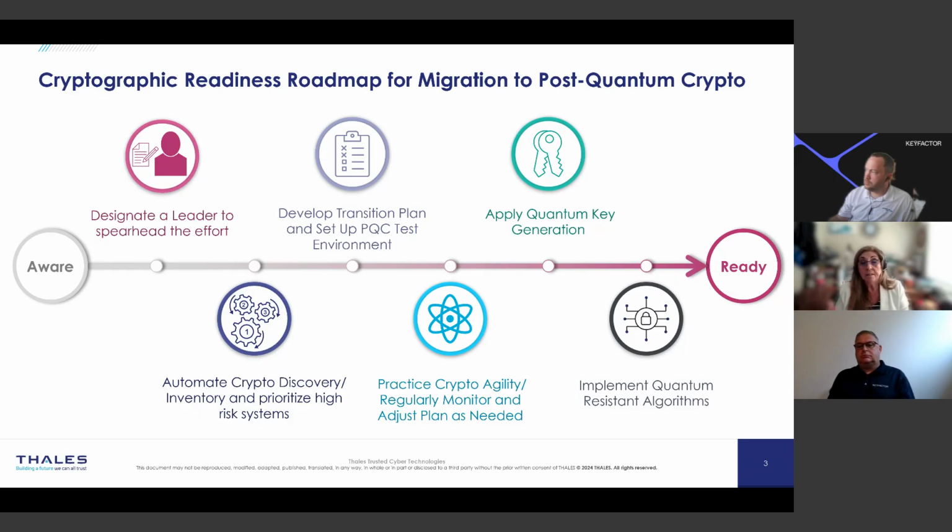A lot of agencies didn't meet that deadline because it's a challenge. Well, they designated somebody within CISA to spearhead that effort, right? I actually talked to him one time. I was like, you didn't ask for this job, did you? And he goes, no. And he was looking to take this information in a spreadsheet and put it into a database, but now the next priority is to automate that crypto discovery, right? Because whatever they put in that spreadsheet last year is probably old news, because they've created more crypto since then.